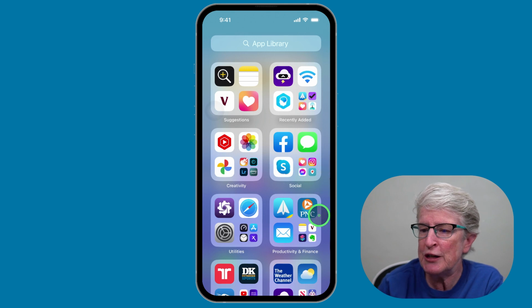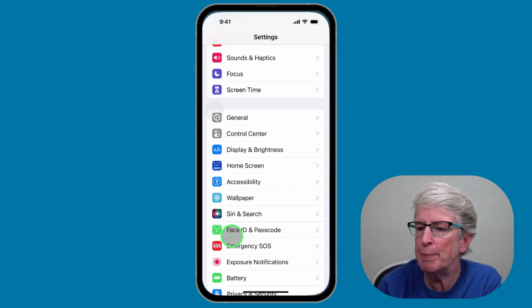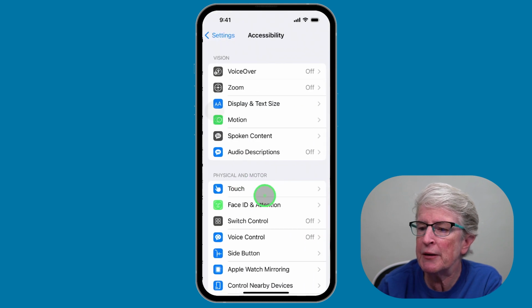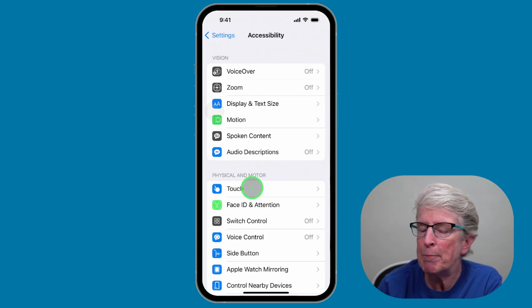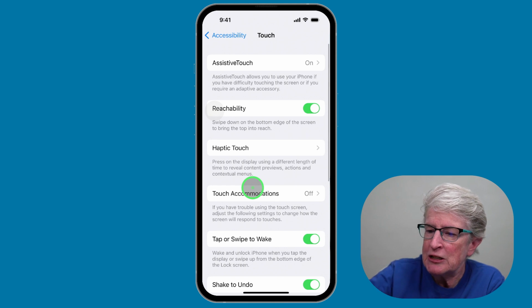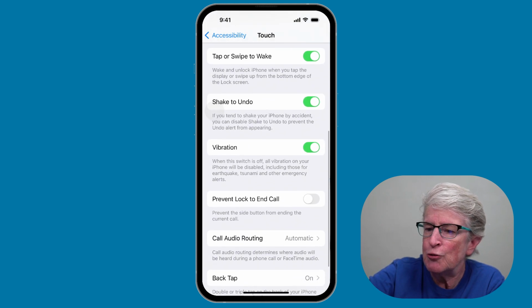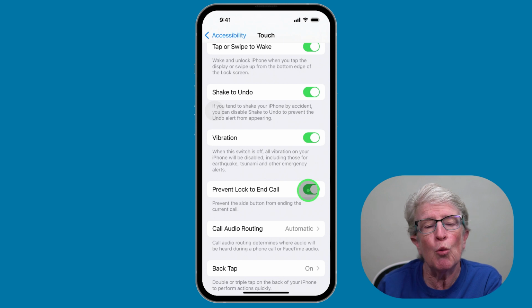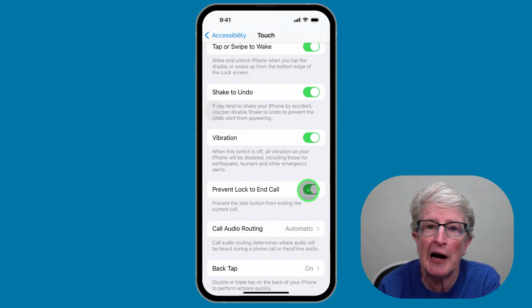What you'll do is you'll open the Settings app, you'll find and tap on Accessibility, tap on Touch, scroll down until you see Prevent Lock to End Call, toggle that switch on, and then now when you toggle that switch on, this will stop you from hanging up prematurely whenever your iPhone screen locks.